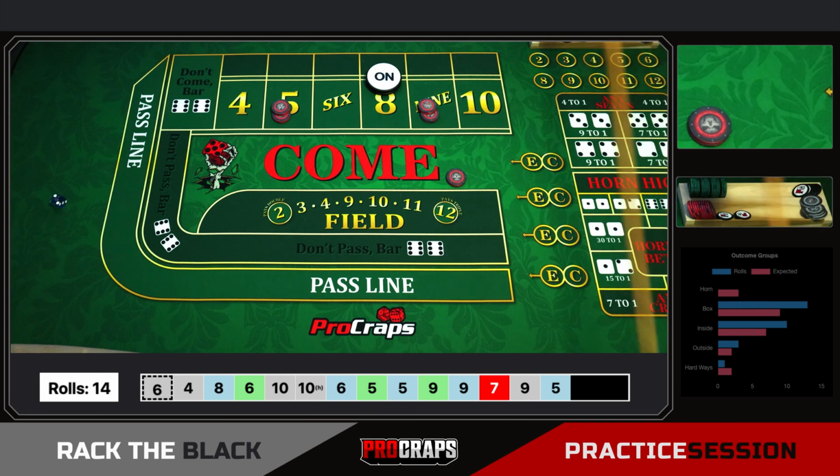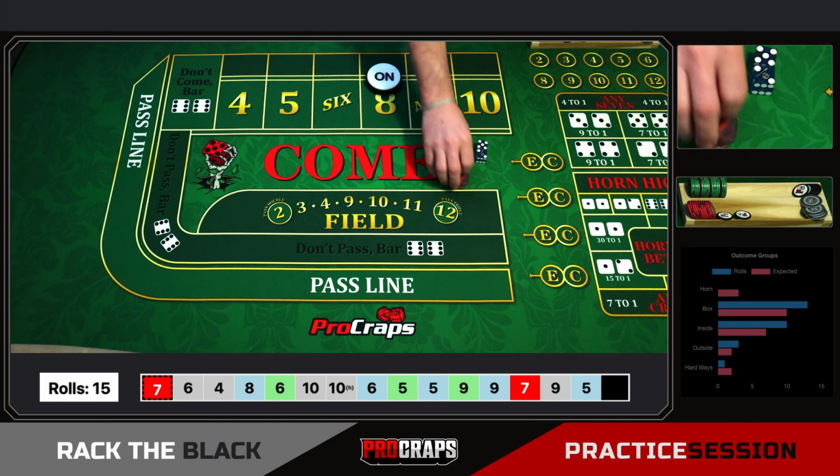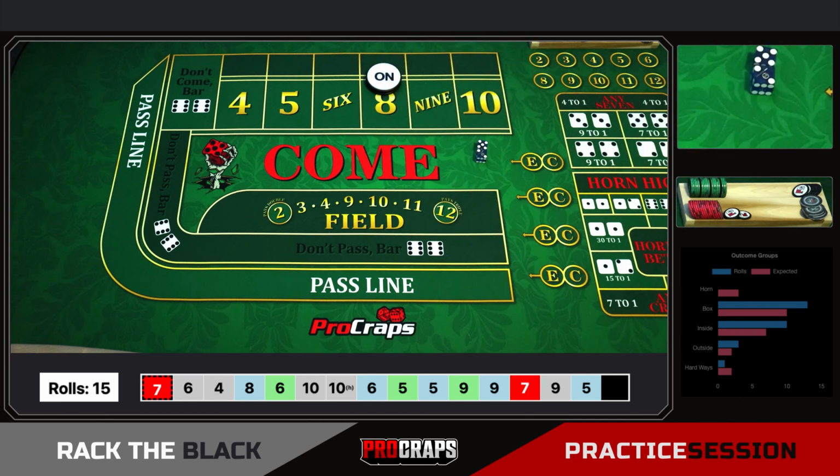All right, we got a 7. Okay, that's not what you want, obviously, but I didn't want to have a roll that was outside the realm of normal. So we'll lose in here, get paid in there, and come on back. And I think we're going to be still down by a bit. If I were to take these, there's 25.